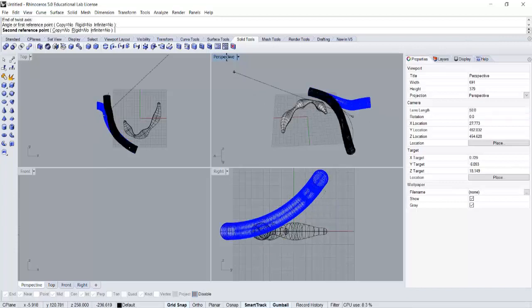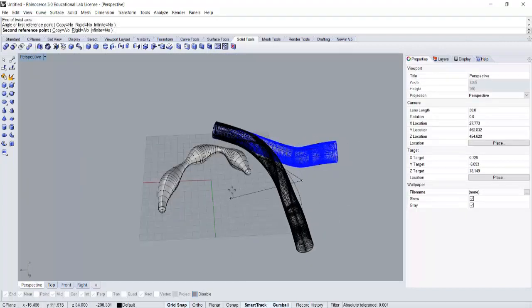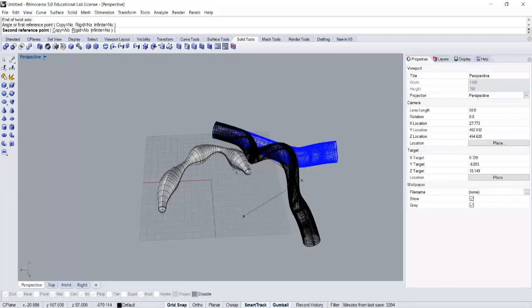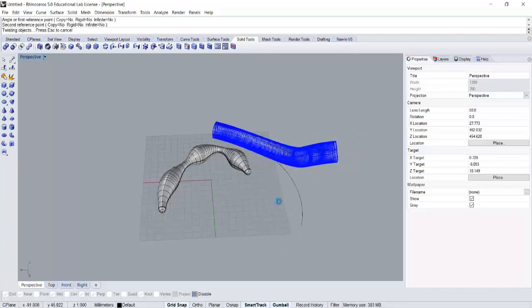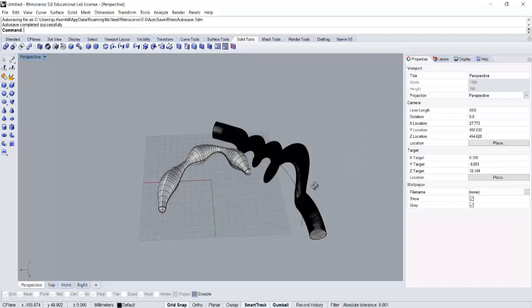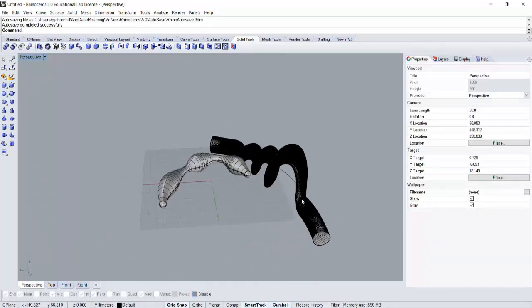If you see, let me make this bigger. If you see, I am twisting it around that axis, and the more I do it, the more it twists. So okay, that's some of the things you can do with solids.